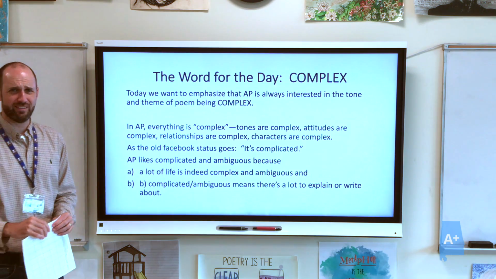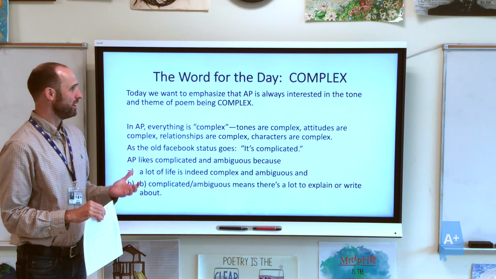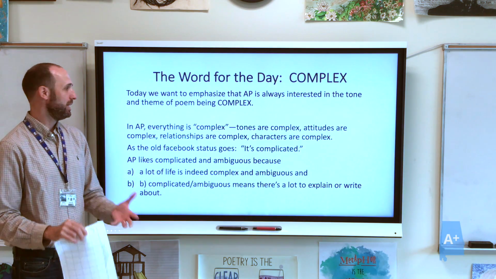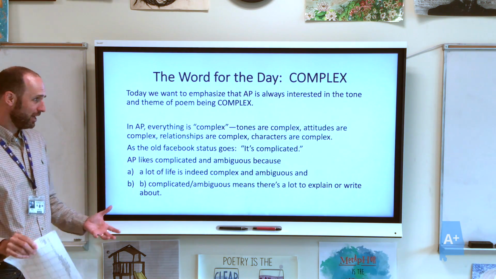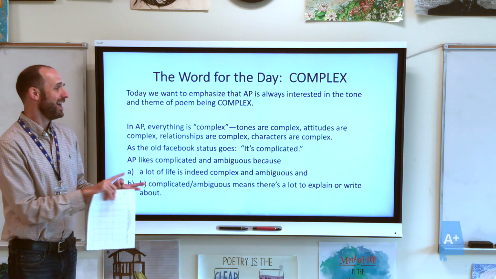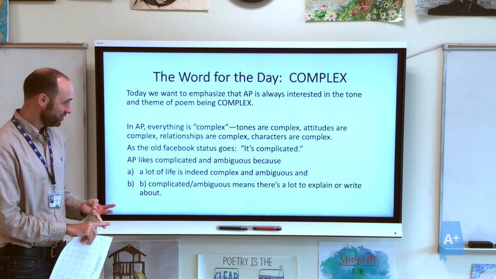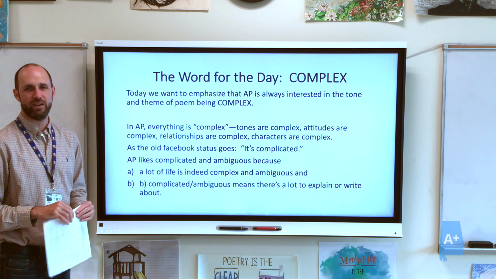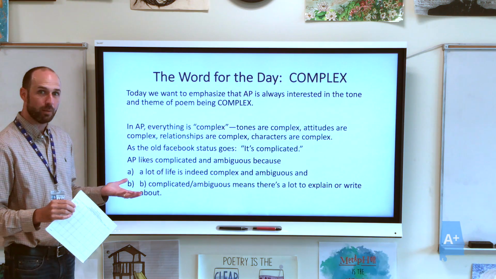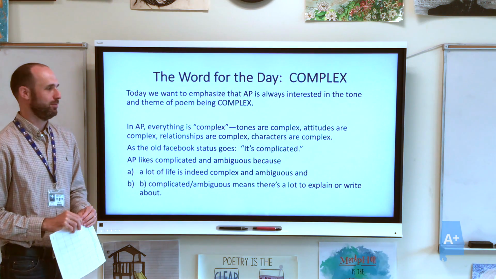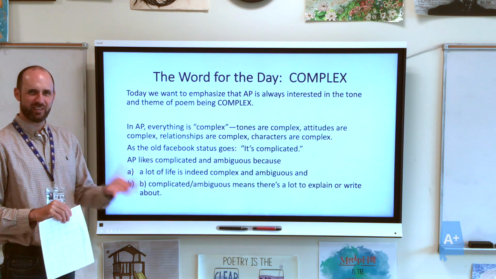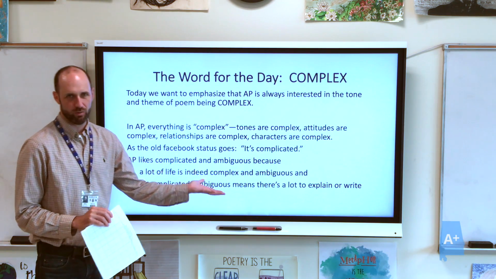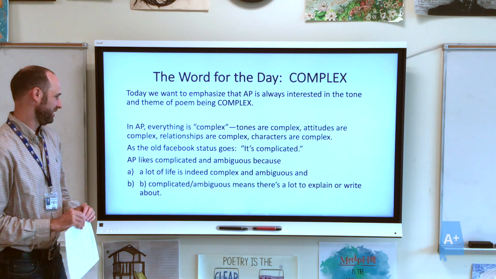So the word for the day, as I said, is complex. We want to emphasize that we're always interested in the theme and tone of a poem being complex. AP loves complexity. Tones are complex, attitudes are complex, relationships among characters are complex. It sort of goes back to that old Facebook status, which is, it's complicated. Pretty much everything you see on the AP exam is going to be both accessible but also kind of complicated. We might say the word ambiguous in terms of complexity in some ways.